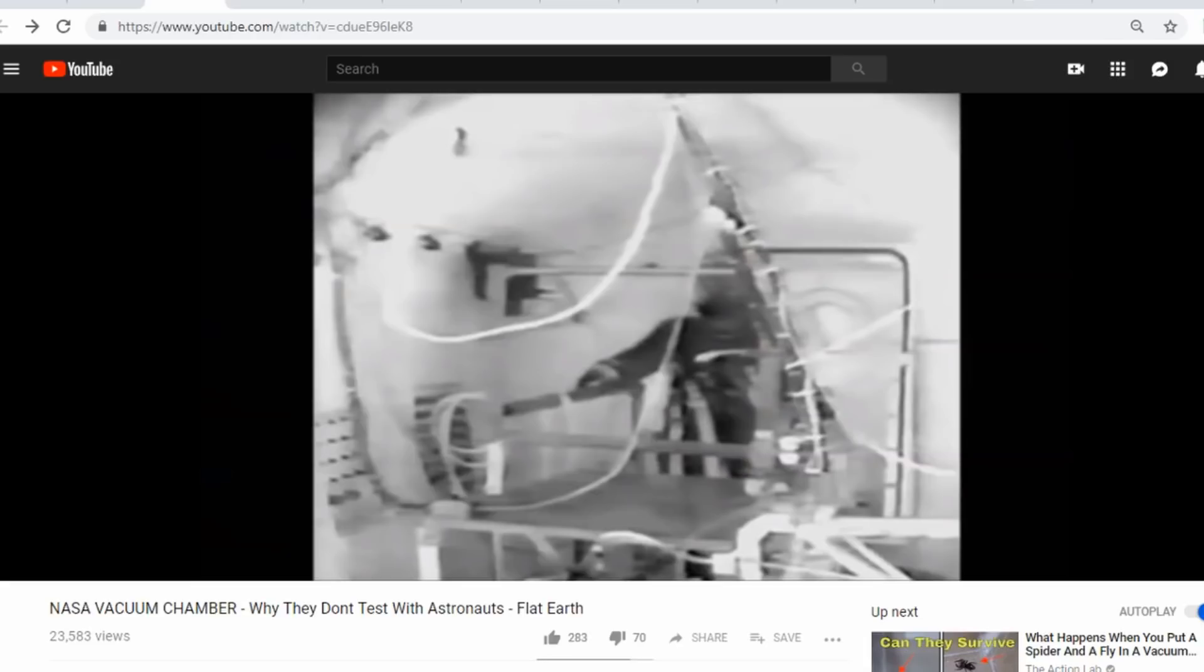So in the NASA test, we can see inside the chamber, and there's various cables, pieces of apparatus, and so on. And nothing is affected by the vacuum. Everything stays positioned exactly where it is. The astronaut is obviously able to withstand the vacuum because he's just standing there, and the suit isn't being ripped from his skin.